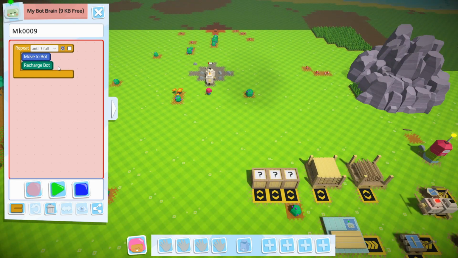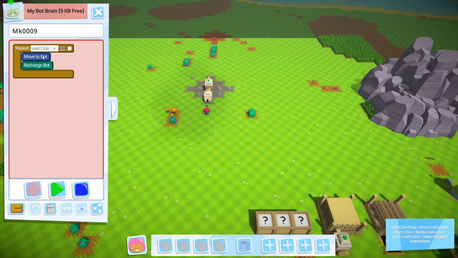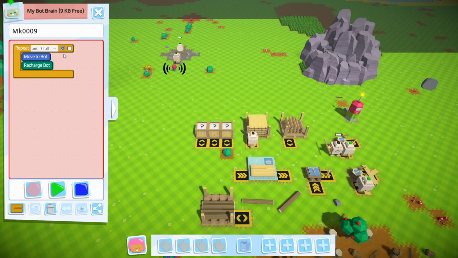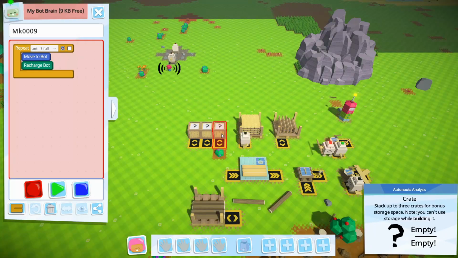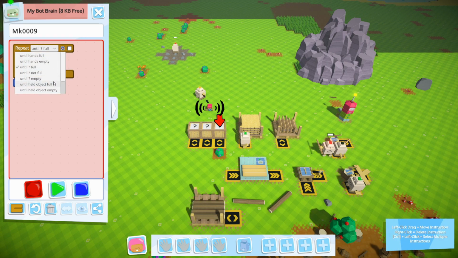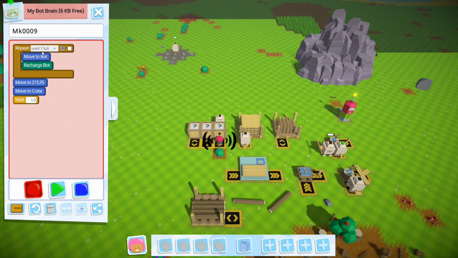Well, that makes no sense at all. Am I just being completely stupid, guys? Hopefully you can tell me. I'm selecting a target. Why won't it allow me to take that? Until hands are full. Or do I need to pick up stone before we can get it to do what we want?